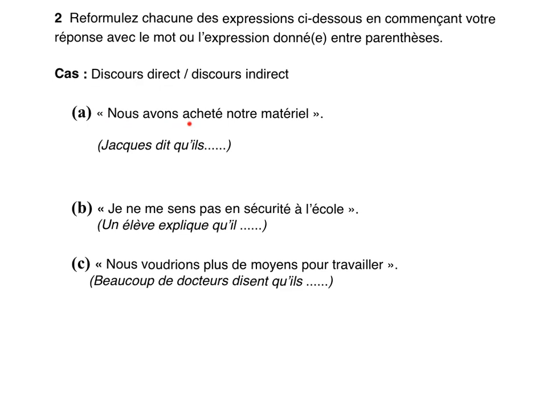So if you look at the sentences today, nous avons acheté notre matériel. Je ne me sens pas en sécurité à l'école. Nous voudrions plus de moyens pour travailler. All these sentences are what we call direct speech. Okay, so they are said by someone, by a speaker, directly. We want to turn them into indirect speech using those starters. Jacques dit qu'il, un élève explique qu'il, beaucoup de docteurs disent qu'il. So say that, explain that, feels that, all these verbs we use to introduce a speech.